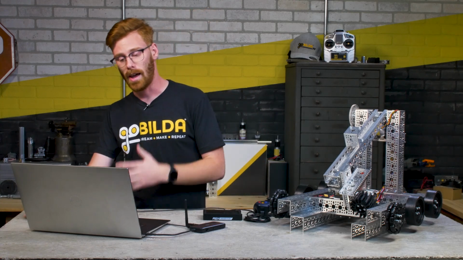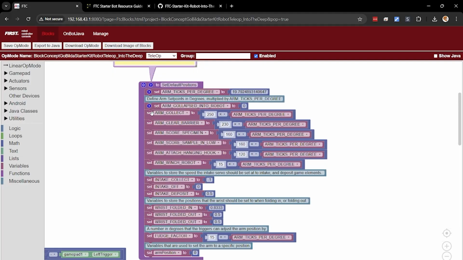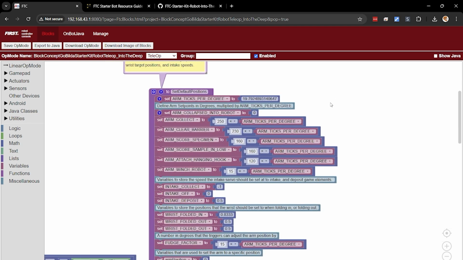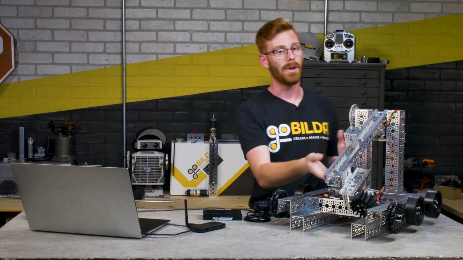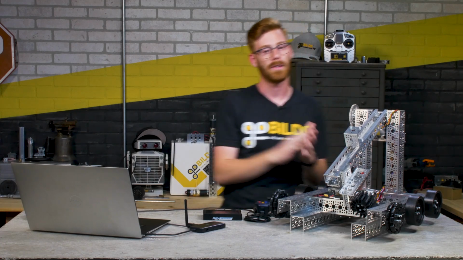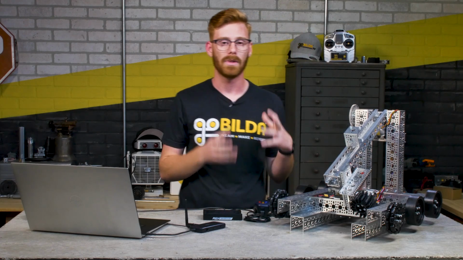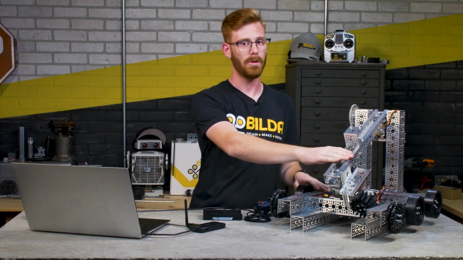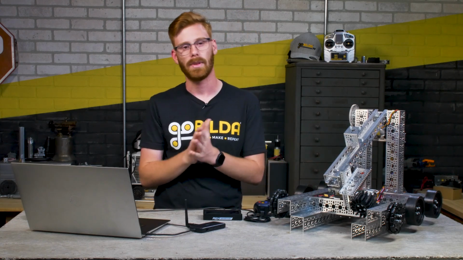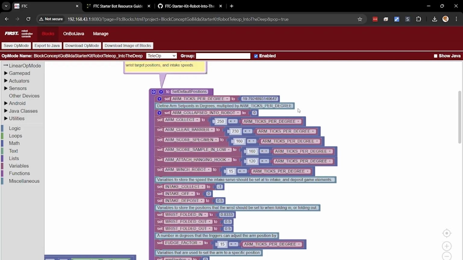So after we've defined that, we're going to move into a bunch of these variables. So this arm collect variable is a specific position that we want to set our arm to, and that is 250 multiplied by the arm ticks per degree. So when we ask our arm to collect, we know that it wants to move 250 degrees away from where it started. All of these encoder positions are relative to where you start the motor, so make sure you start it in the same place in every single match, every time you hit init and then start on your robot.